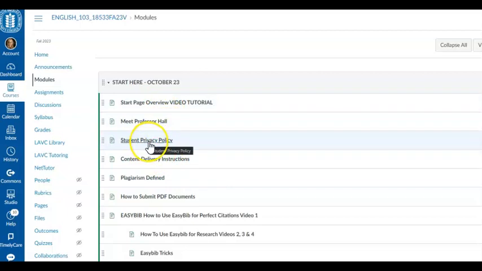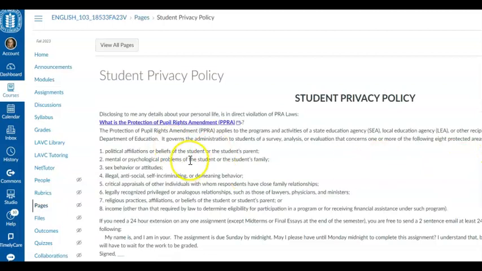The student privacy policy I want to pause and go over very quickly. This is a legal policy, and this is where you can click to see that. And I am following the law, as does the district. It is not appropriate for me to know anything about your personal life, and so I want to make sure that we confine our emails to what you need, what I can do for you, and that's it. I don't need to know any reasons.